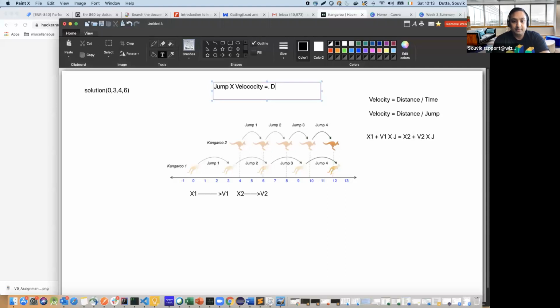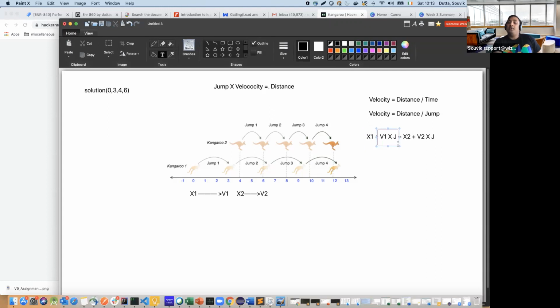I can certainly say that. Distance is equal to jump into velocity. And with that, I can write the equation. So x1 is my current position. I am jumping, which is my distance. X1 is my current position, and the distance that I'm covering is v1 into jump.